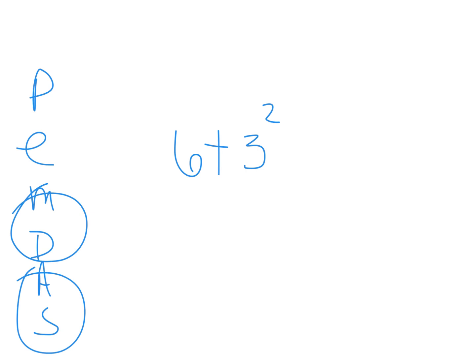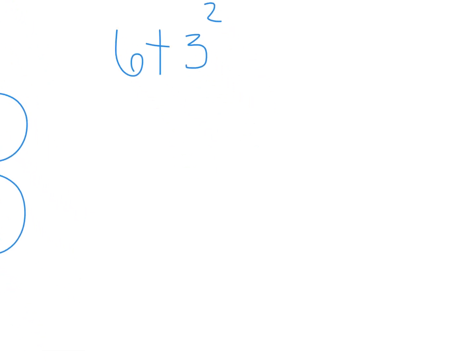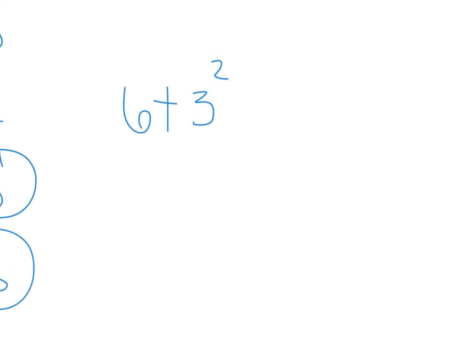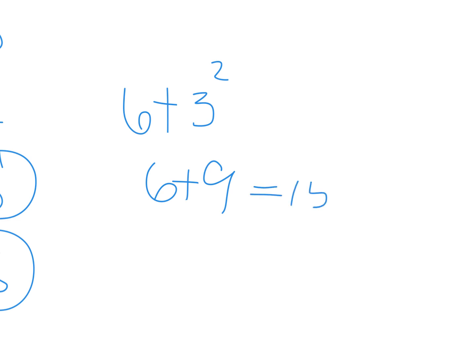One of the worst things that got into people's heads is that you just always go from left to right, because you don't. In fact, you almost never go from left to right. The only time you ever do is if you have the things that are tied, like for instance here, let me just finish this one. This would be 9 plus 6, and now I can go, well, left to right. There's only one thing to do, and it's the add. So the final answer on this one's 15.